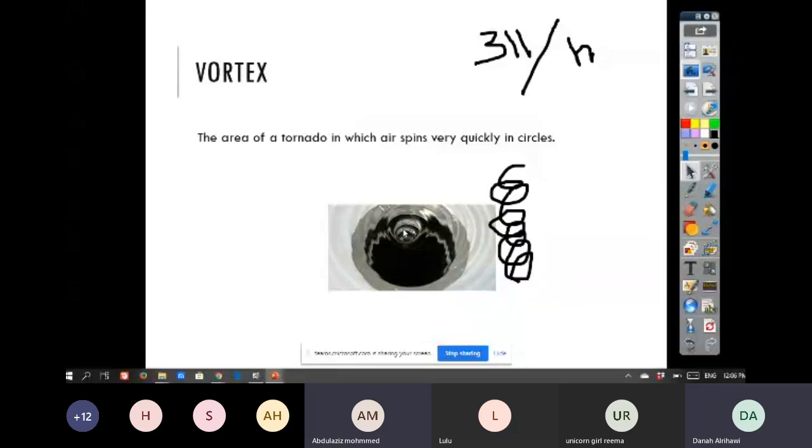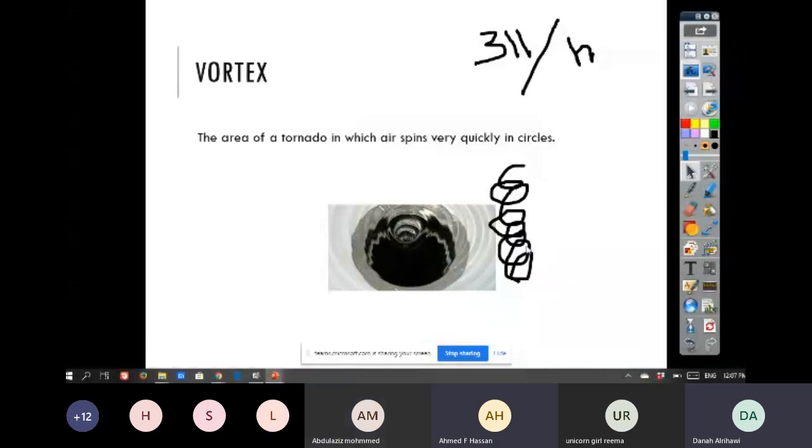It is similar to when water is draining in the sink. I think that you have seen this before. The center of the tornado, we call the vortex.